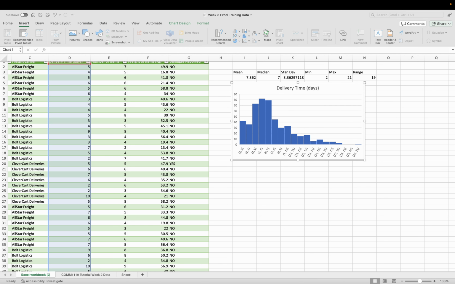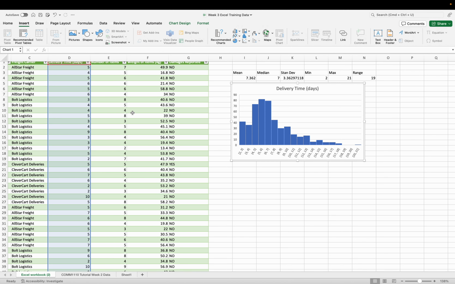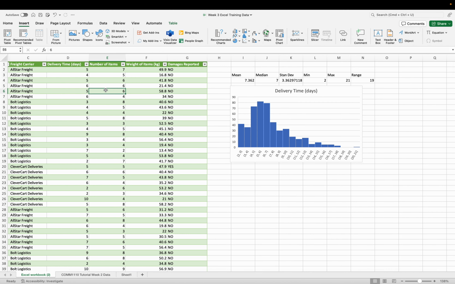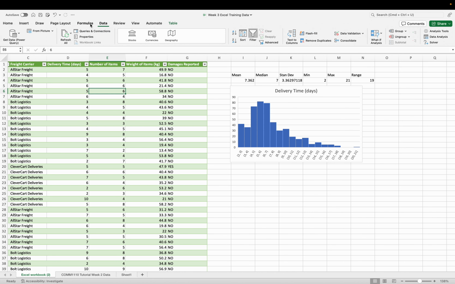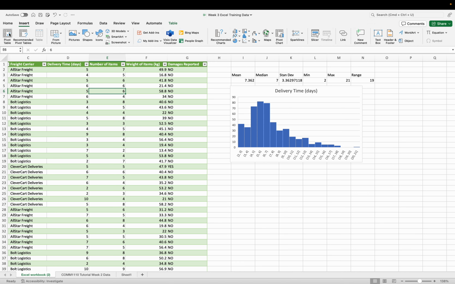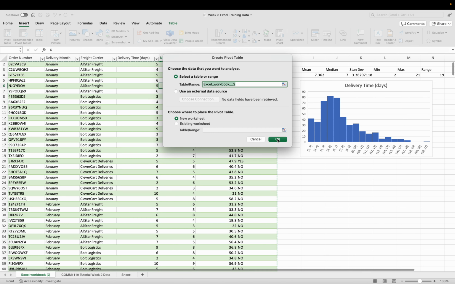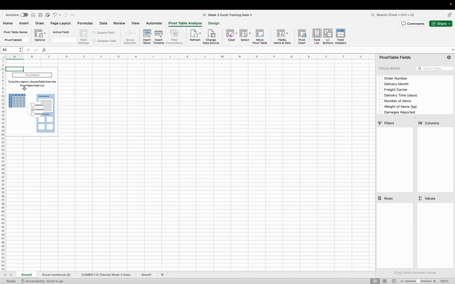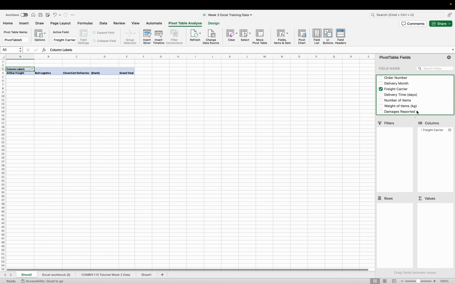And then we want to analyze delivery time by freight carrier and month. So what we want to do is create a pivot table. So how we do that is, again, go Insert, go PivotTable, click OK, into a new worksheet. Now what we want to do is put freight carrier into columns.